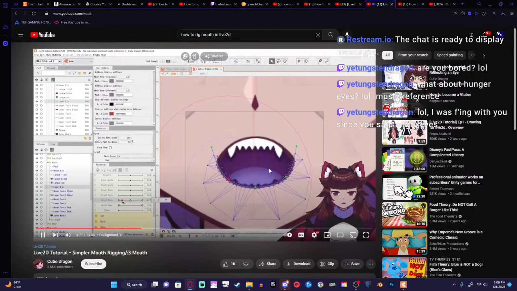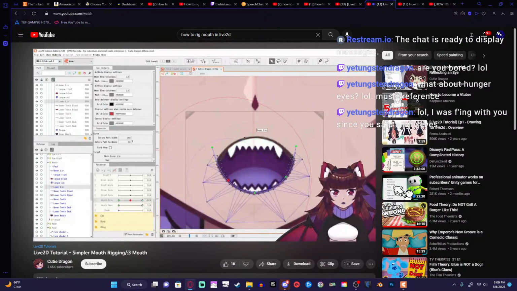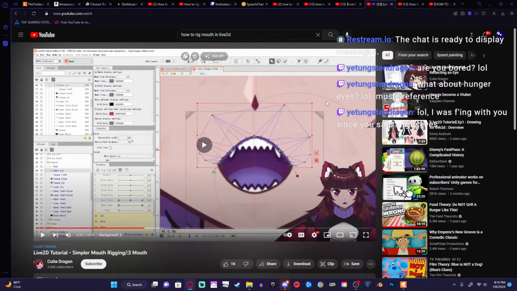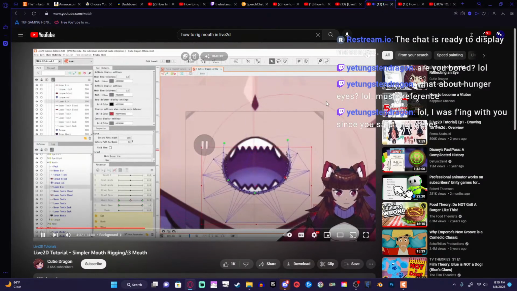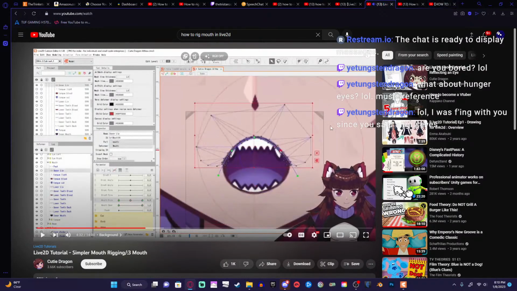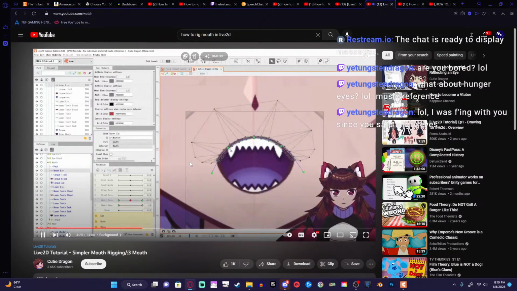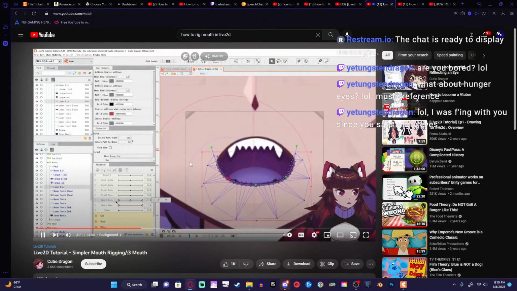And then for neutral, the upper lip actually bends in a bit more. So we're going to do that here. So kind of like that. The upper lip actually bends in. And then for neutral.